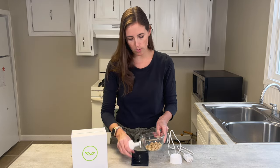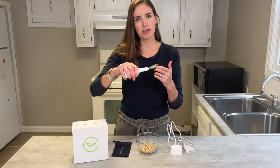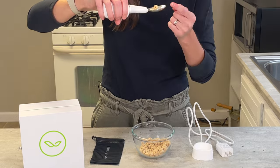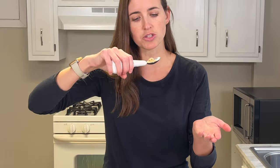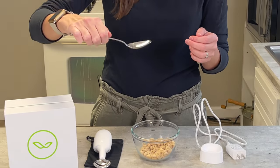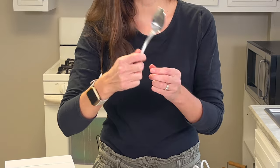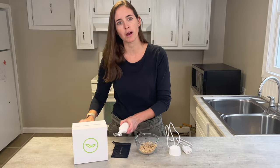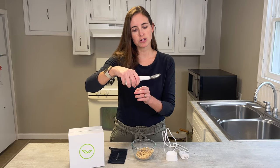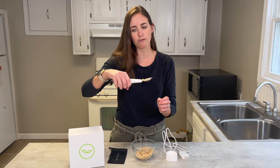I have something here to show how it looks in action. I'm going to provide a small tremor like you might see in Parkinson's disease. I can scoop here and you can see it's holding things in there because it's acting almost like a shock absorber so I can get it to my mouth. With a standard spoon and that type of tremor, I'm going to bounce that cereal right out. The Liftware can absolutely handle that shock-absorbing movement, and it also allows for some side-to-side lateral tremor, though it's not quite as accommodating for that.